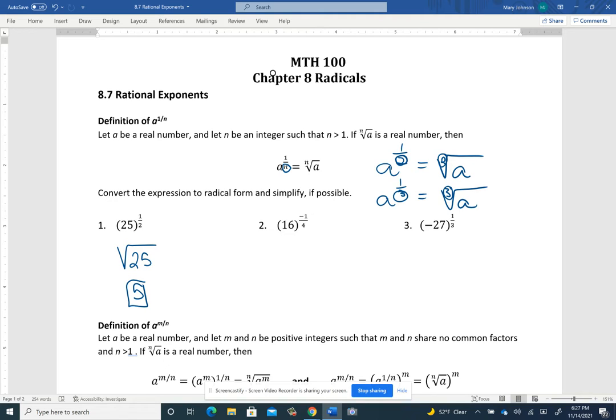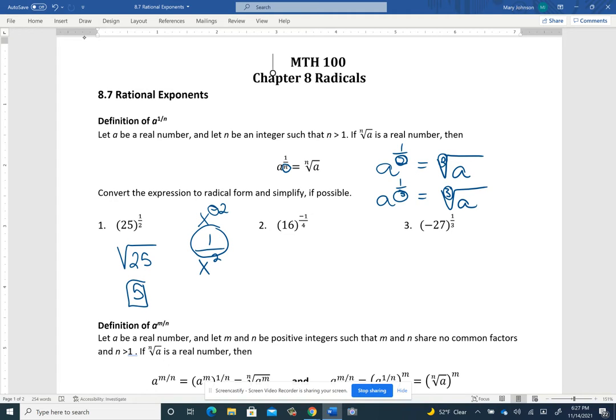Now question number 2 is a bit harder because it also throws in a negative on the exponent. And so then you have to go back to remembering things like this. If you had x to the -2 power way back when we were doing exponents, that would turn out to be 1 over x squared. So the negative exponent causes you to take the reciprocal, to do 1 over x to the 2nd power.